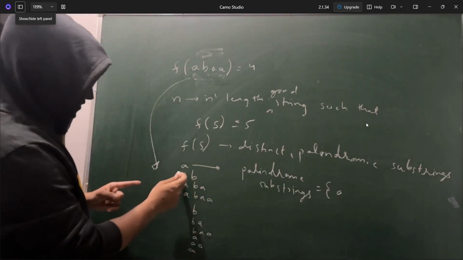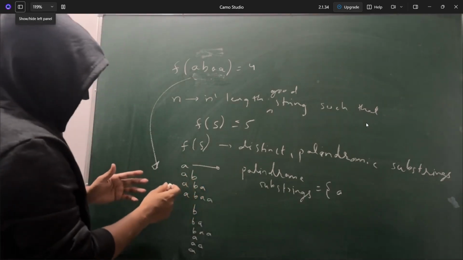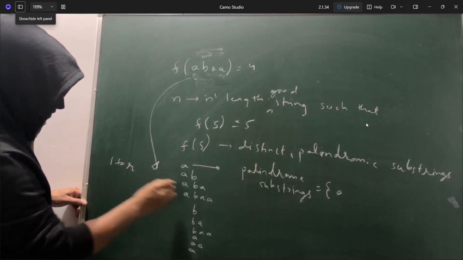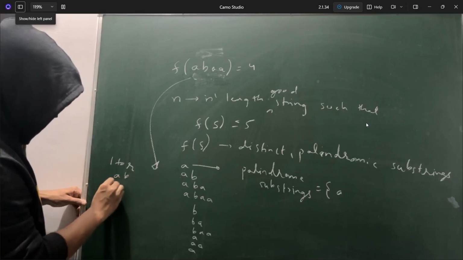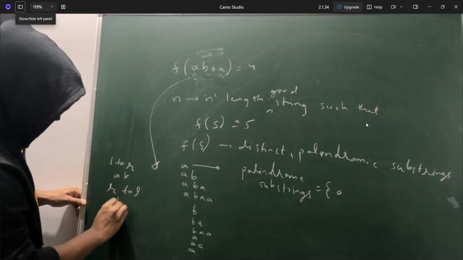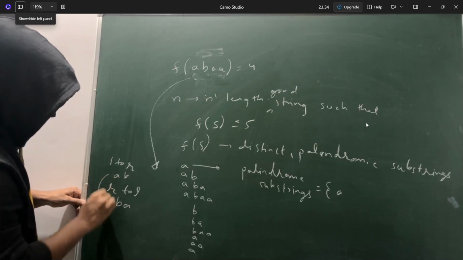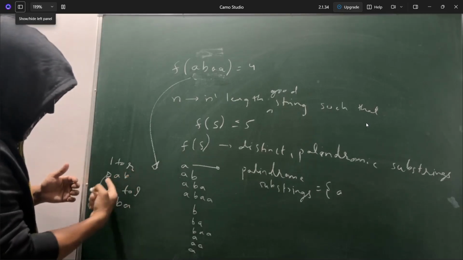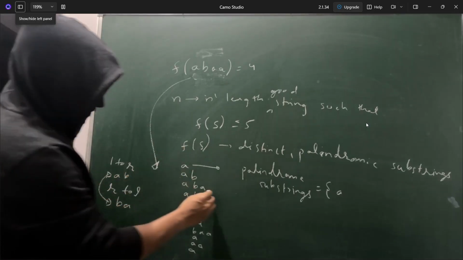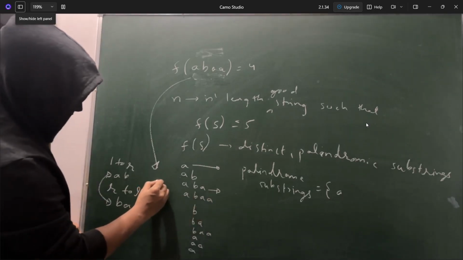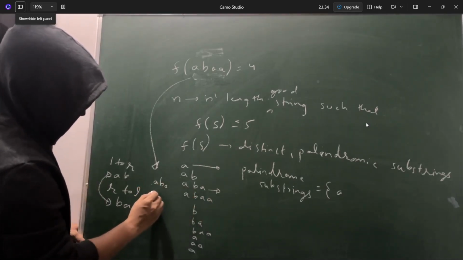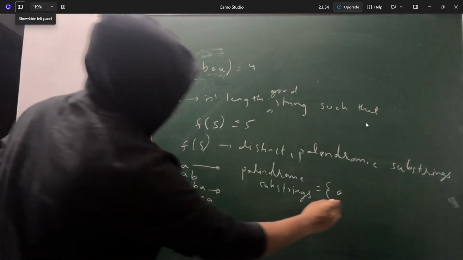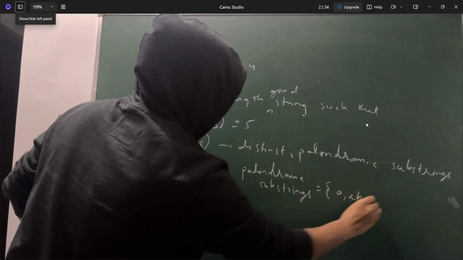No, because for a palindrome, if you read from left to right and from right to left, basically if you reverse the string, both should be equal. So this is not a palindrome. Is aba? Yes, because if you reverse it, it is aba from right to left, and both are equal. So we have aba as one of the substrings.